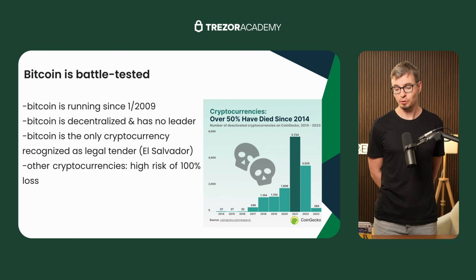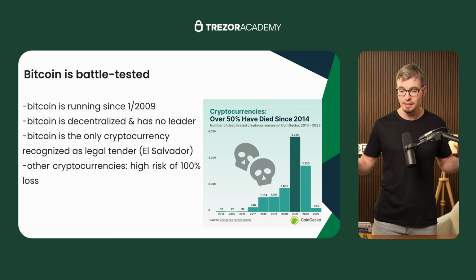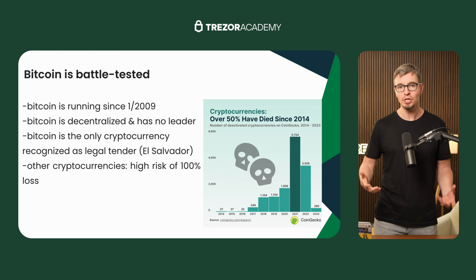Yeah, a couple of important points to make and remember. Bitcoin has been running the longest time among all the cryptocurrencies. Since January 2009, 16 years. Bitcoin is truly decentralized. We have shown in the previous session all the elements that need to be in perfect harmony for Bitcoin to really run for 16 years without any major issue. It has no leader, no foundation, no company, no central bank, no government behind it. That's why it's so resilient.